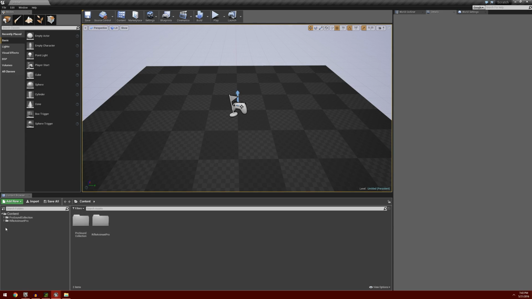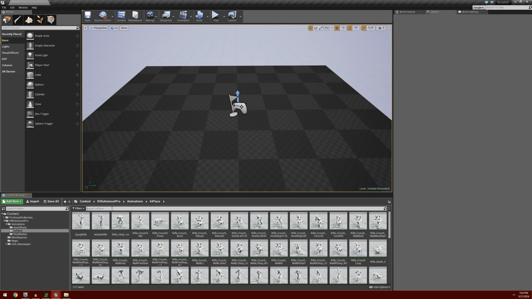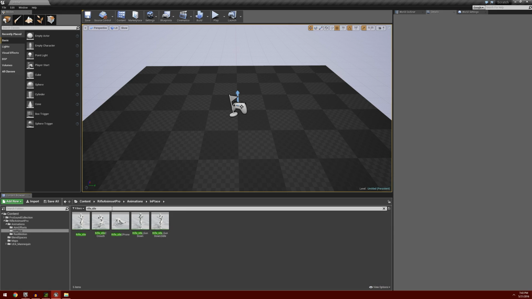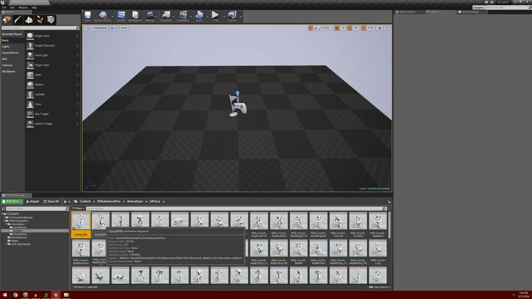Now if we want to move animations over here, we're going to have to find what we're looking for. So in the folder, we're going to go into our animations and find our in-place animations. There's a couple of animations that I really want. I'm going to search for the rifle idle animation, select it, right click and duplicate it, and rename it to enemy idle. I'm just going to replace rifle with enemy. We'll hit OK and we'll have our copy of an animation there.